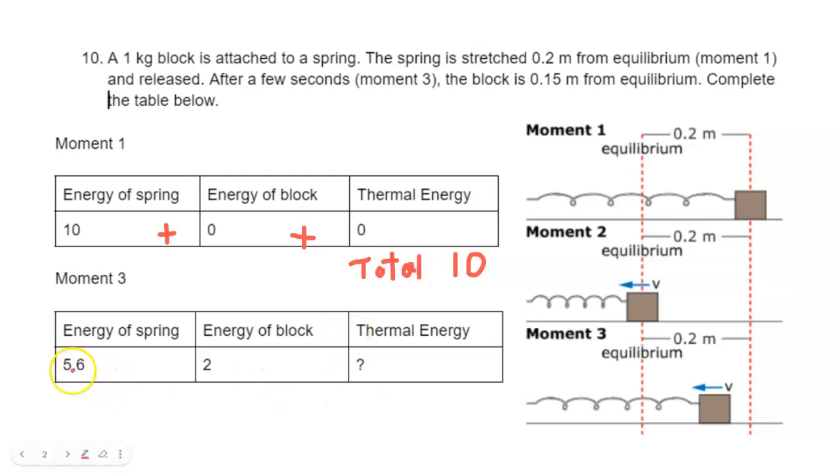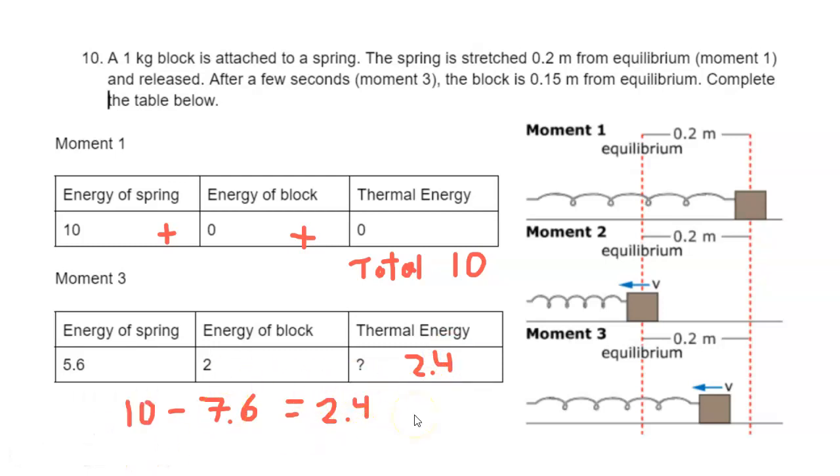All right, so we have 5.6 plus 2, well that's 7.6. And the question is, what is this number here? Well, we want it to add up to 10. So we could do 10 minus 7.6, and that will tell us our missing value. That's going to be equal to 2.4. So that is the number that goes here, 2.4, so that the total energy is still 10. And that's what the conservation of energy says.